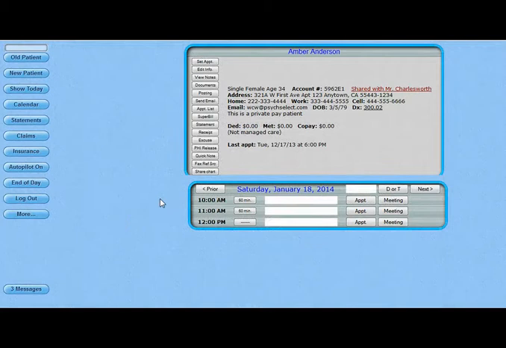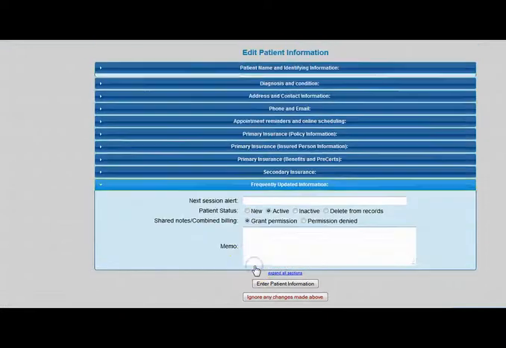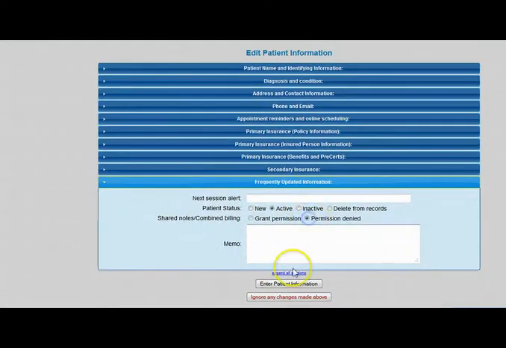Now let's take a look at one final situation. Let's say that a client has announced that they no longer want what is revealed in individual sessions to be shared with other clinical staff. To stop sharing this information, edit the client information and change the sharing status there. This will break the share, and each chart will be independent once again.